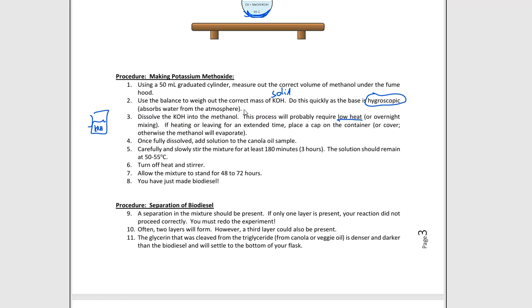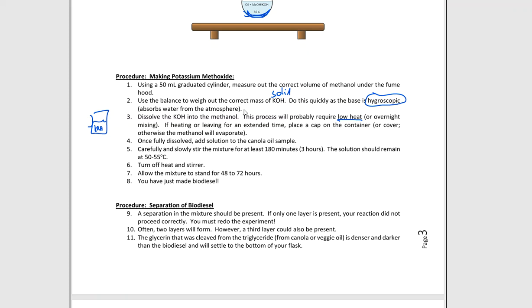So again, don't rush it, because you've got oil over in a water bath that needs to heat up to 55 degrees anyway, and that's going to take a little bit of time as well. So as you are slowly dissolving that KOH crystal in the methanol, not a big deal. If that's going to take a little bit of time, go do something else. Your oil is heating up and it's coming to temp and it will not overheat. Your KOH is dissolving in the methanol. That doesn't need your attention.